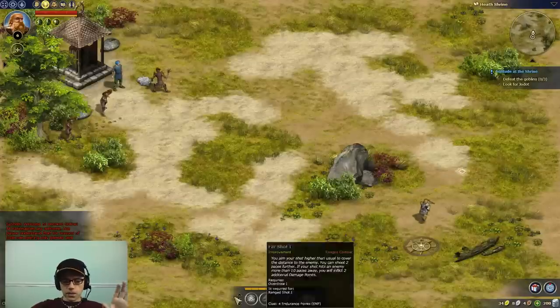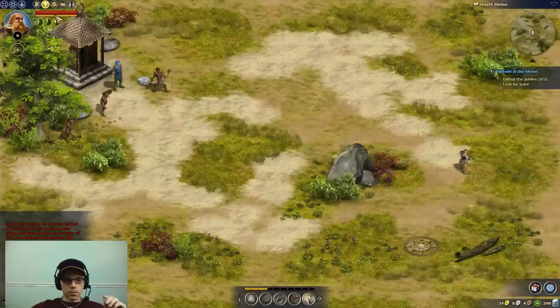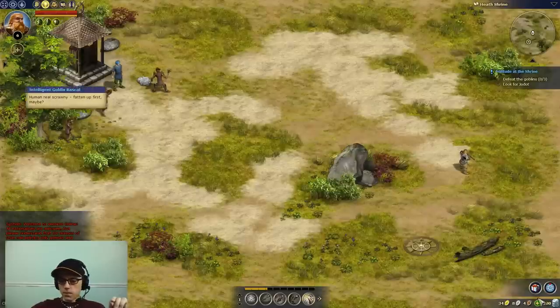All right, now this is your skill bar down here. This is your XP bar right here. This is your health bar. These are your buffs up under here. You can add people into a party and all that good stuff. Here's your money down here.